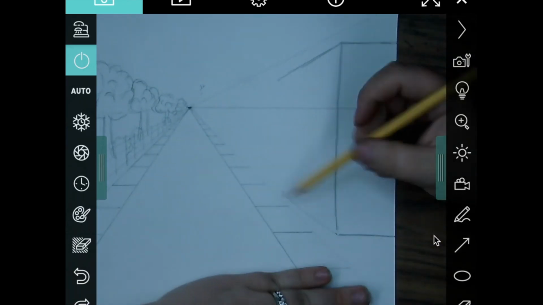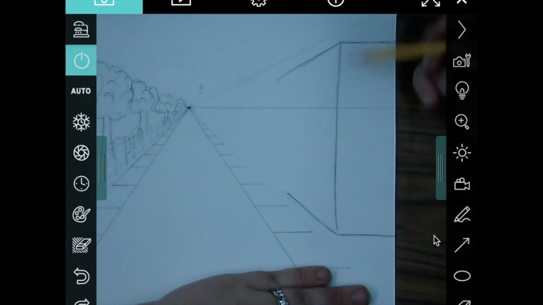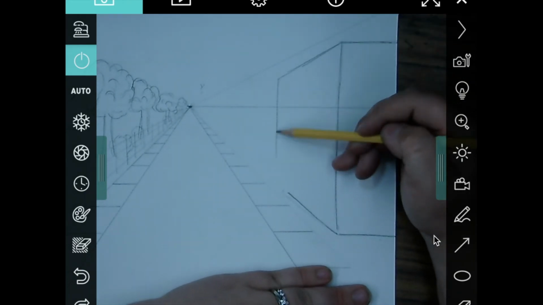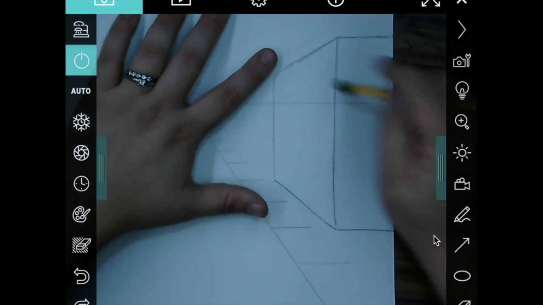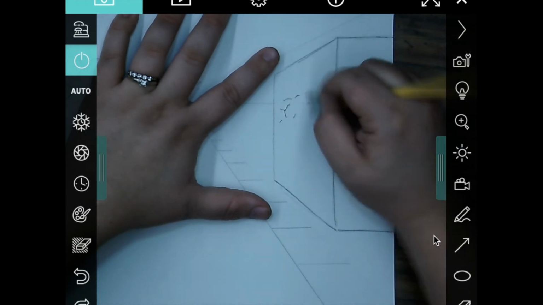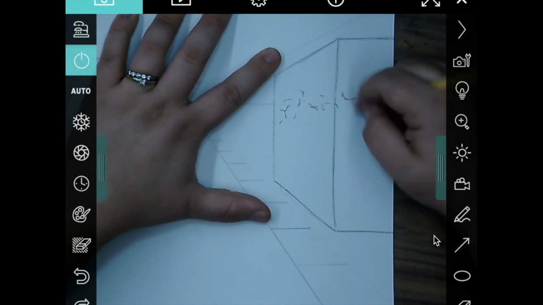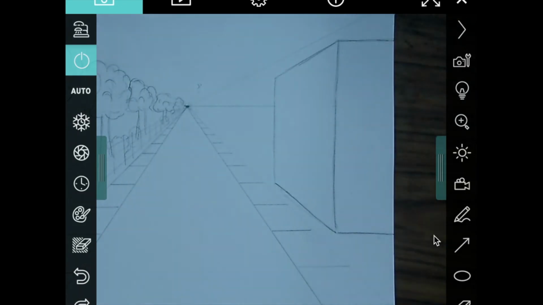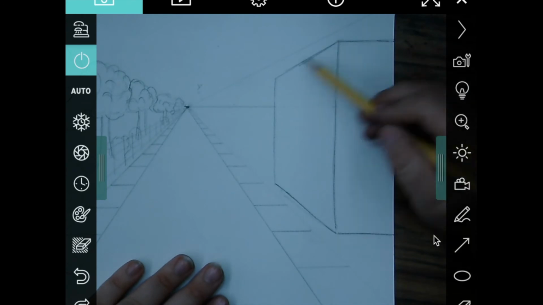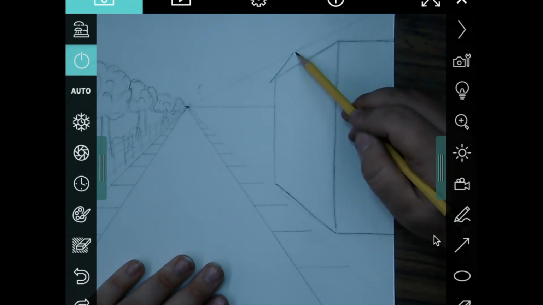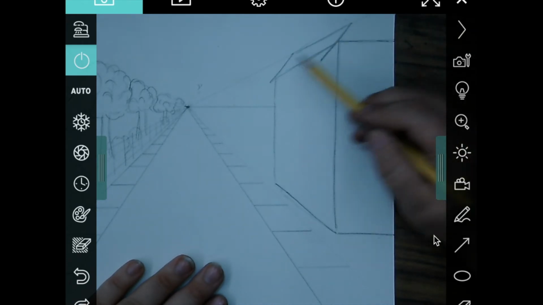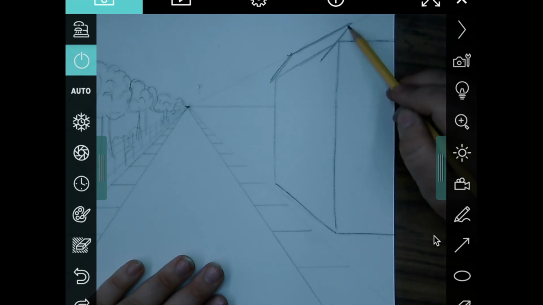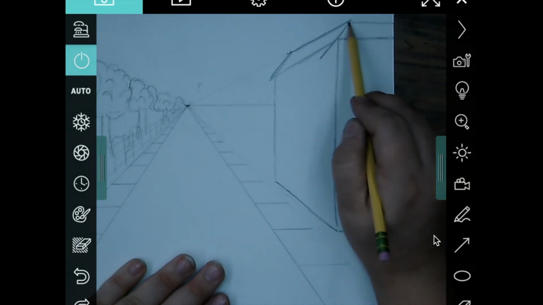You want to make sure it's very precise, and then you're going to connect. Easy peasy. Erase your horizon line because you're not going to see that through your house or your building. And you can just follow the guidelines for your roof as well. So you bring the roof down, back this way, and cut it across there.